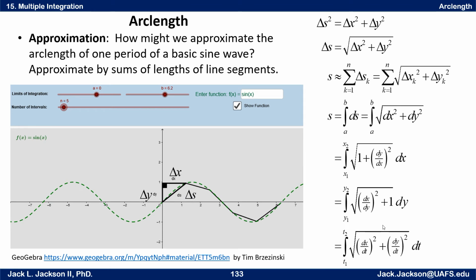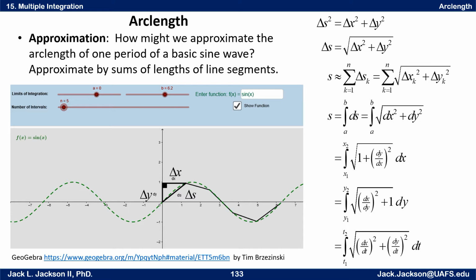We can also get this in terms of a parametric curve. If this is given as x and y are functions of some parameter t, a third variable, then we're multiplying the top and bottom of this differential up here by dt over dt. The top dt is right here. The bottom dt is square root of dt squared. Distribute that in across here, and we see that we get square root of dx over dt squared plus dy over dt squared, all that times dt, and then these are t values. So we'll try to do maybe one of those here in a minute too.